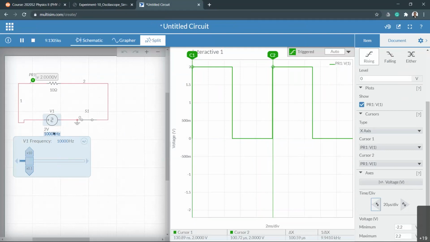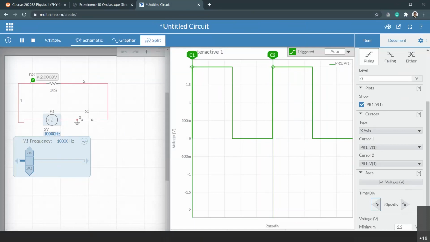And then you read the new value. So that is 9.9410 kilo. So that means that is 9,941. So that is slightly off. So you can adjust this cursor number 2 a little bit to see whether you can get very close to 10,000 hertz. If not, read the closest value possible. Okay, that's okay. That is the human error, right? So that is our reading error.